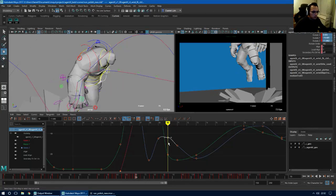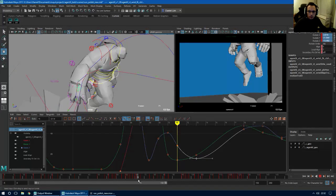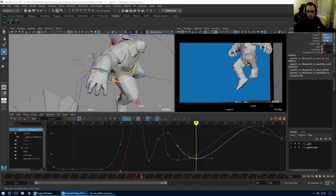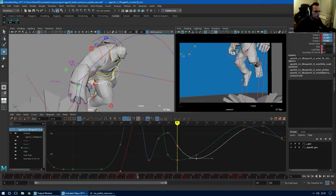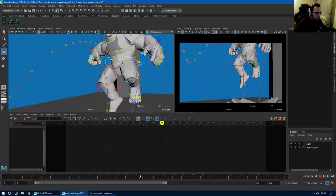That's right. Let's see. Sorry, I'm just gonna take that. Is that popping now? Take a look at the motion trails. Oops. The spacing's a little bit even.